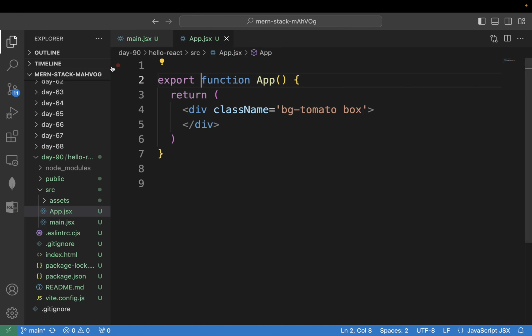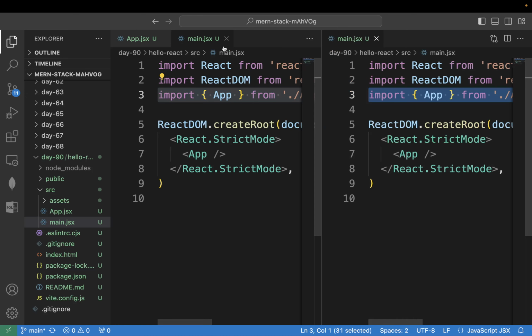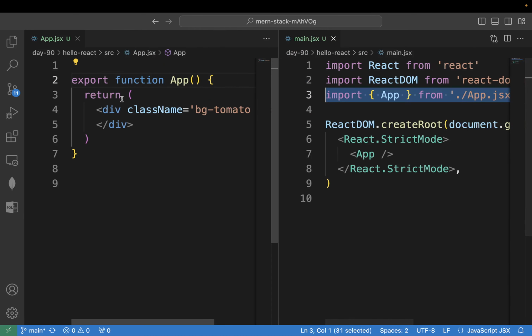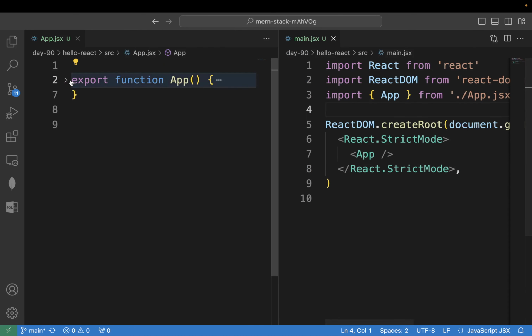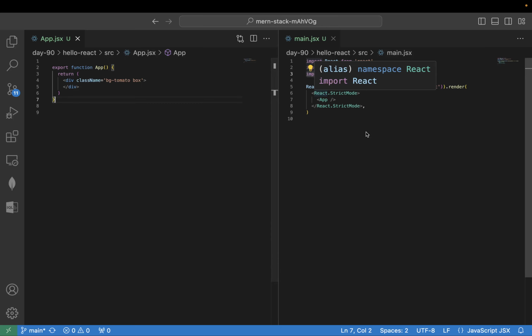See here, you have imported this app.jsx over here. You have imported that app.jsx over here. So this is the app.jsx. You have exported from here. We have seen this export import concept and imported over here. Now the question is, how come this is possible? How come one function can return another function? Right? I will keep it more clean.